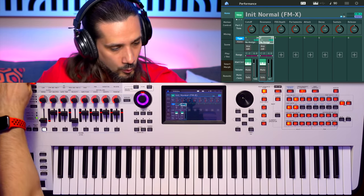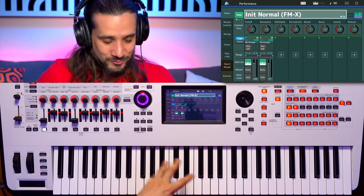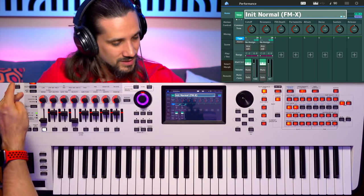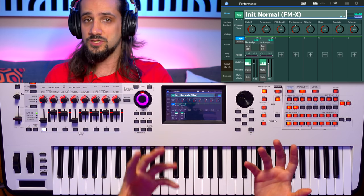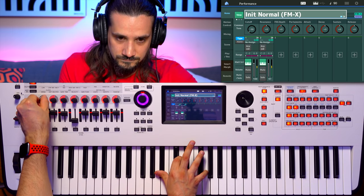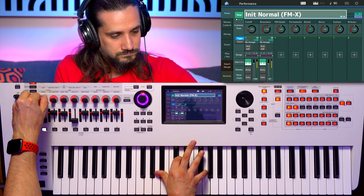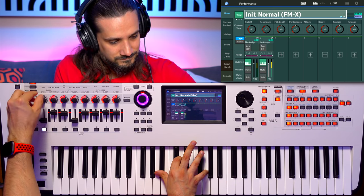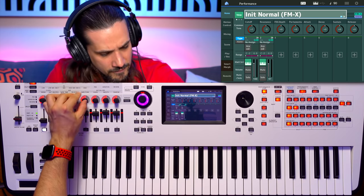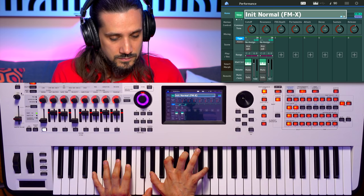And remember, all these controls, if you click on the performance name, now just initial normal, the cutoff, the resonance, attack, decay, sustain, release, the EQs are available to you and they're at your disposal. So for example, let me show you if I want to control the filter. Or I can change the attack. Let's make it a very long pad, right? And let's play it.